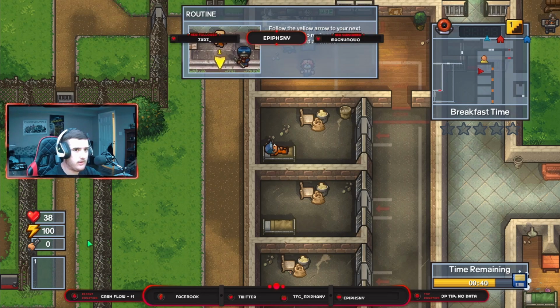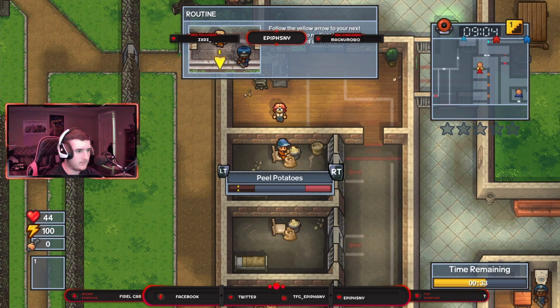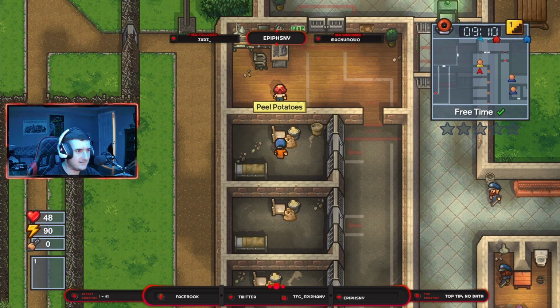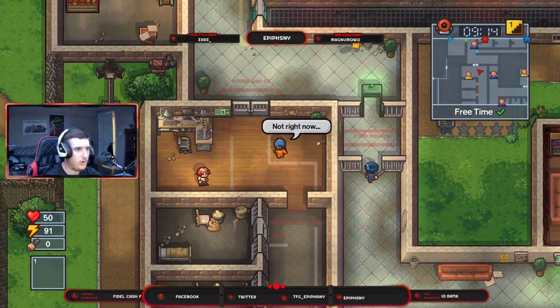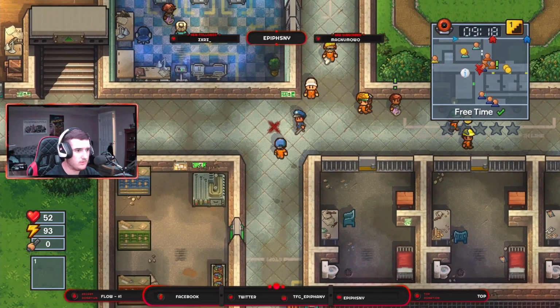No, you just have to go to the area where it is. Yeah, I'm just gonna peel potatoes. That's all, that's what you do in solitary. You just peel potatoes for a while. I'm a potato peeler. Oh, wait. What? Oh, okay, so peeling potatoes gets you out of solitary faster.